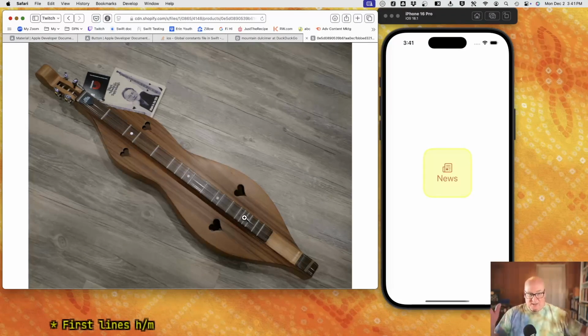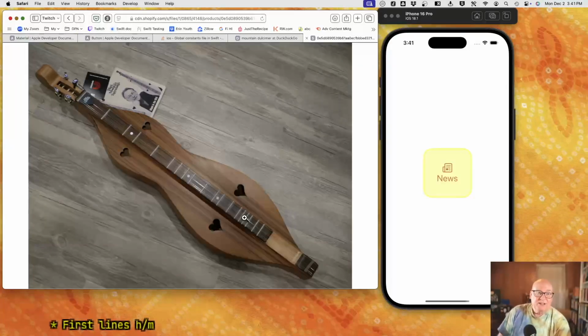Because of the physics of strings, a shorter string has a higher pitch. And as you get higher and higher, you need shorter and shorter strings. But anyway, dulcimer players call it tab, short for tablature. The idea is you're going to tell what note, what fret is being used.